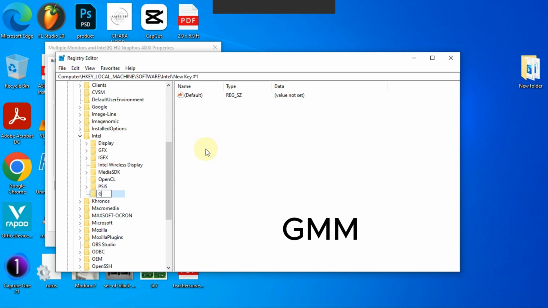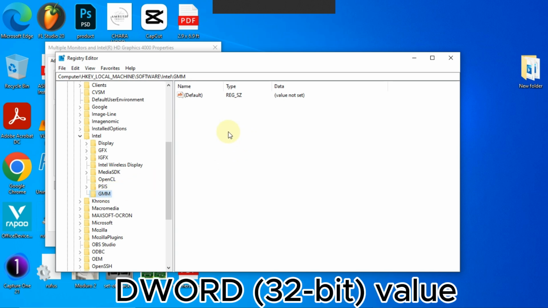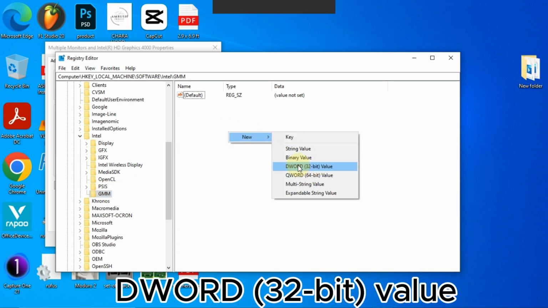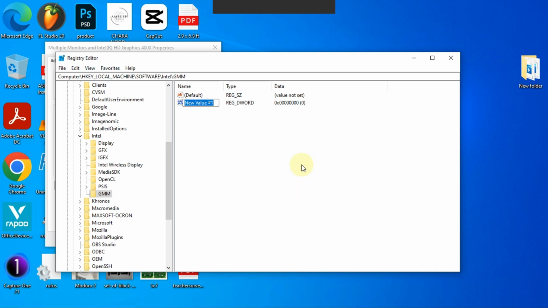Now type in GMM in caps as shown on the screen and hit Enter. Right-click on the empty space and go to New and select DWORD 32-bit value.